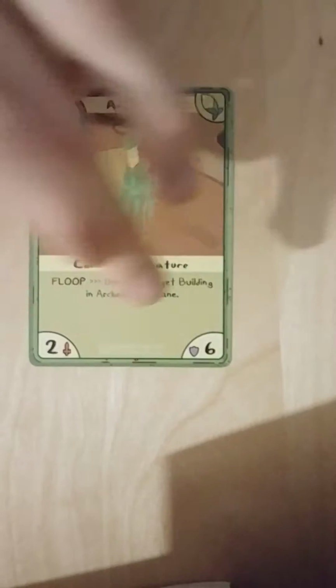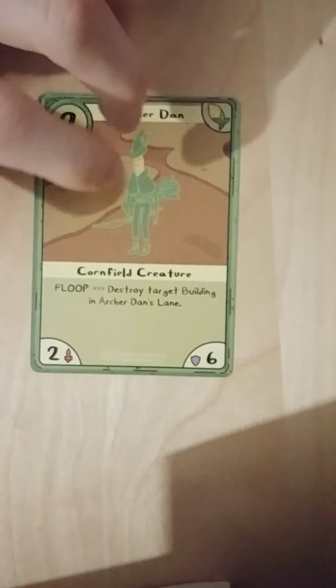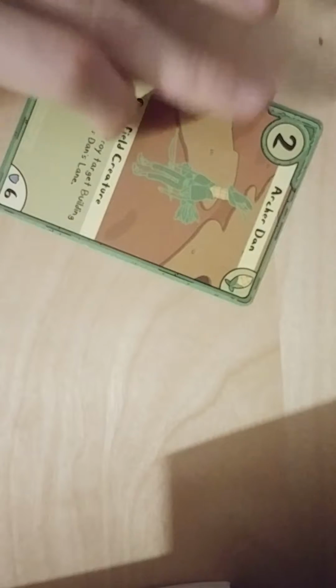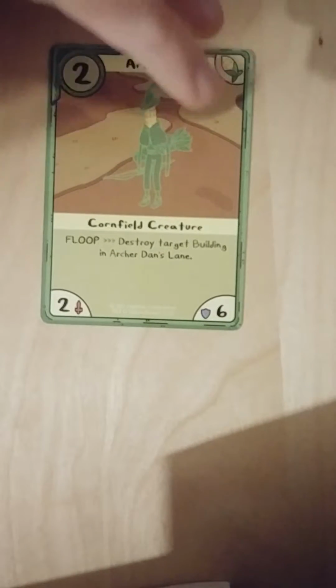He's 2 actions, 2 attack, 6 toughness, so his numbers aren't great for his action cost, and you can destroy a target building in his lane for no cost other than flooping him, which is pretty good, but it's going to depend on what your opponent's playing. Your opponent might not even be playing buildings, so for that reason I think it's not a particularly amazing card.